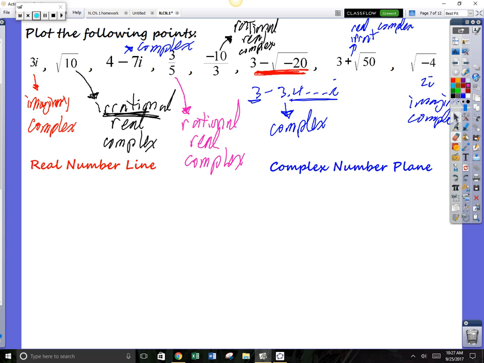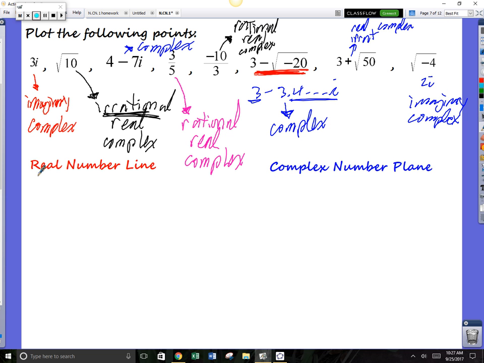The real number line, you all know. So the real number line, let's plot all the reals. It's just the number line. We got 0 right in the dead center. The imaginary one does not show up on the real number line.